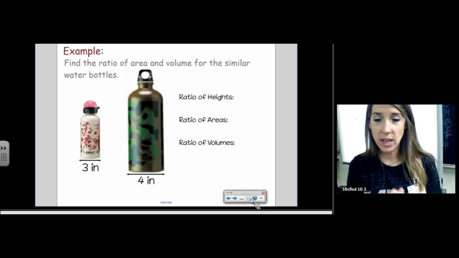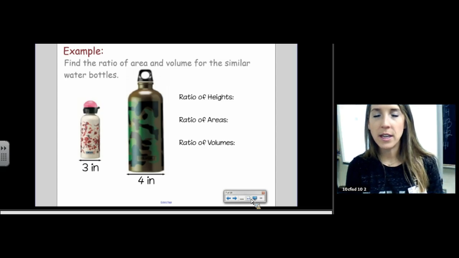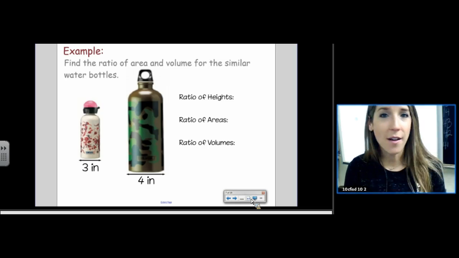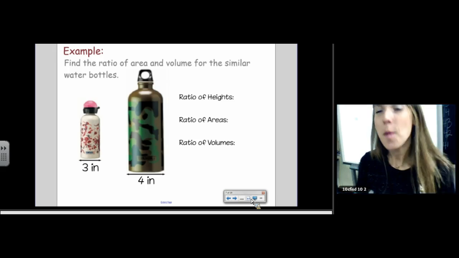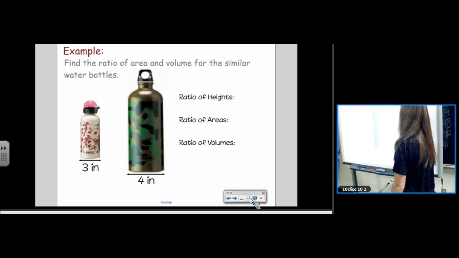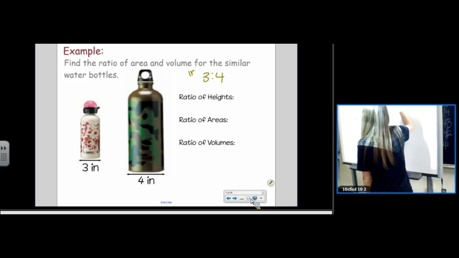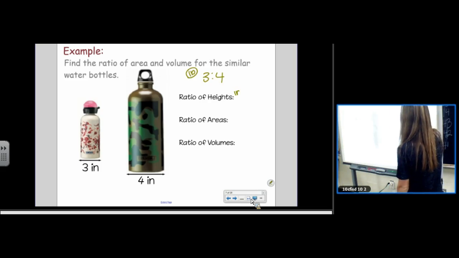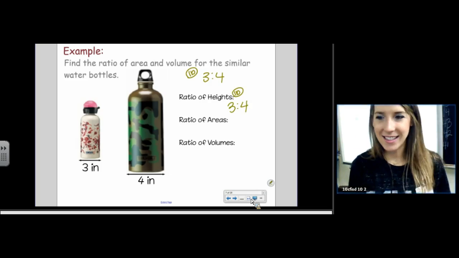All right, so you were given diameters. Given diameter of the base, I want to know the ratio of the heights. So here's the reminder. You cannot find the height. You will not find the height. But you can find the ratio of the heights, because if the ratio of the diameters is 3 to 4, diameters are 1D and heights are 1D. So the ratio of their heights is 3 to 4.